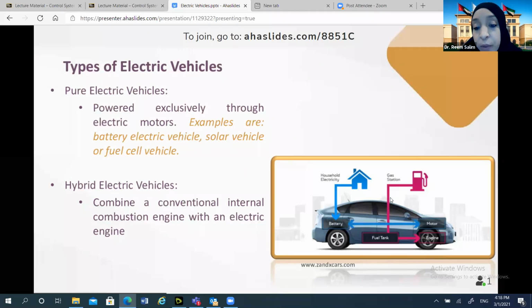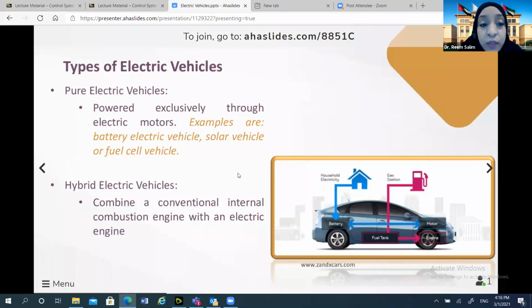So what these cars do is they use mainly their battery or the battery charge in order to power the car. However, once they run out of charge, then they get to use the fuel tank that is also added to the car. So if you keep charging your battery regularly and you don't let it run out, you basically end up using the car as an electrical car rather than using it as a combustion car or a combustion engine car.